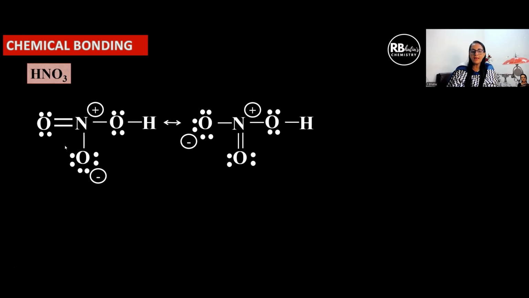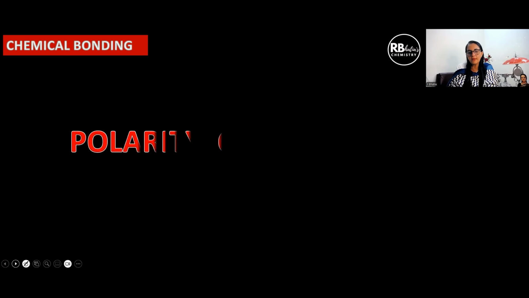How do I make this? I just take this here and shift this here, as a result of which this bond will get converted to this electron pair and hence gets a negative charge. Negative charge can be calculated using the formula of formal charge, and this pair has shifted here, so I get a double bond here. Clear? So these are the 2 resonating structures for nitric acid. Similarly, you can be asked any of these for school exam.